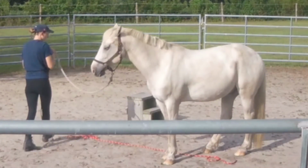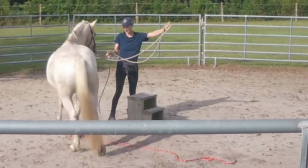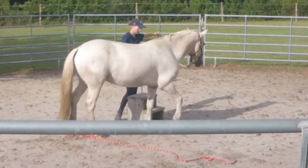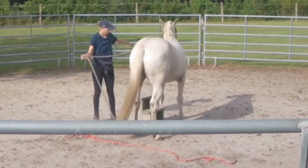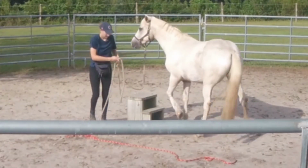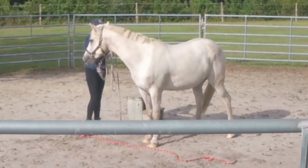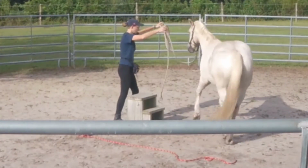That's like when you see those old westerns and they're neck reining and it's way over their face. It pulls so much the other way, you're actually turning the opposite direction. That's what it looked like there. I pulled it over his neck to the right and it was actually turning his head to the left. So just get him set back up. Not a big deal. He thinks he needs to be on that side. I'm just going to bring him back and let him hang out here and start again.